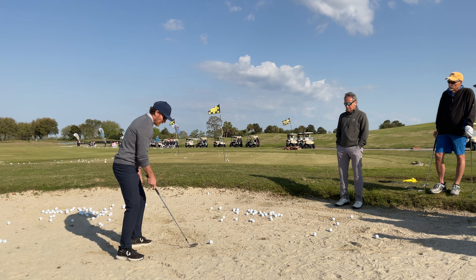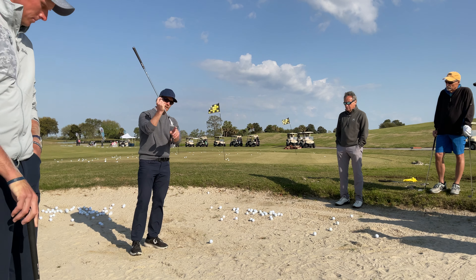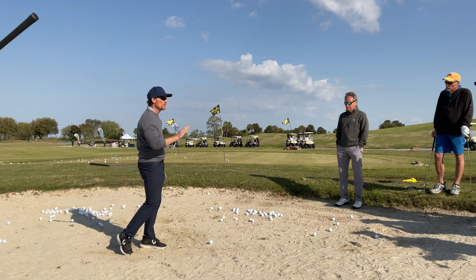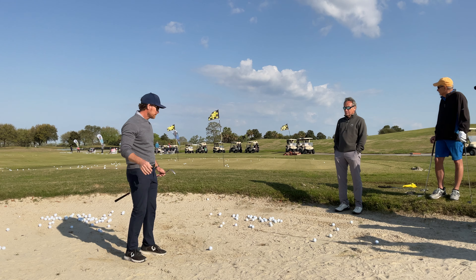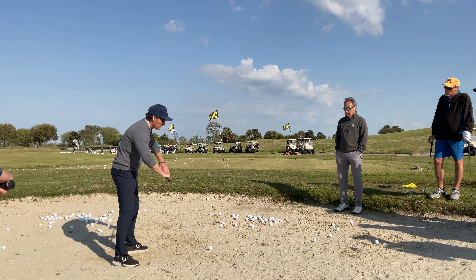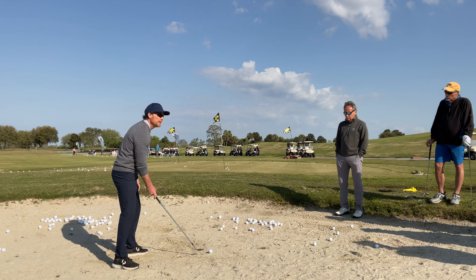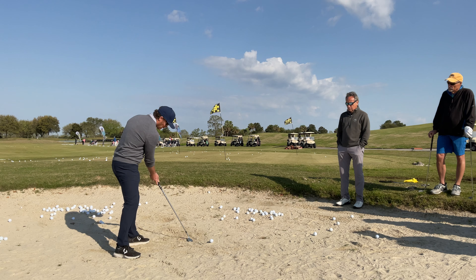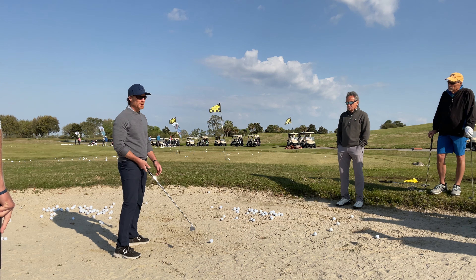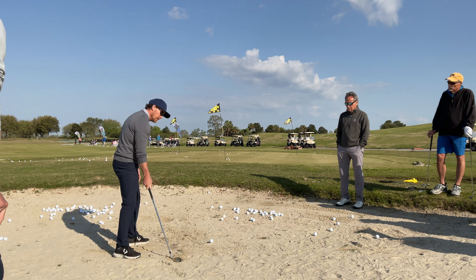To get the bounce, the golf club needs to skip or skid versus dig. We've got to play with the face open just a little bit — when the face is open, the leading edge is above the trailing edge, so just like a stone skipping across a pond, it's going to resist going in and instead glide across the surface. A good rule of thumb: get the scoring lines on the face to point somewhere between the toe and heel of your lead shoe. If the scoring lines are beyond the toe, the face is too open and the club slides beneath the ball like a spatula under a pancake. If the scoring lines point between your heels, you've got too much of a digging effect.